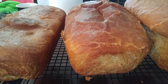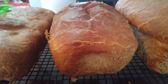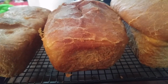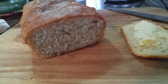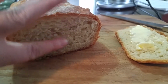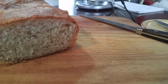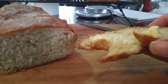So I'm going to cut into one of these and I'll show you what it tastes like. Or what it tastes. How am I going to show you what it tastes like? Oh my gosh, Jess. I'll show you what it looks like, and I'll tell you what it tastes like because I'm going to eat one. Okay, I know you're supposed to let them cool, but I never do. Just cut into Baby Bear here, and look how soft and pillowy. And here's one. This is my breakfast. That's so good.